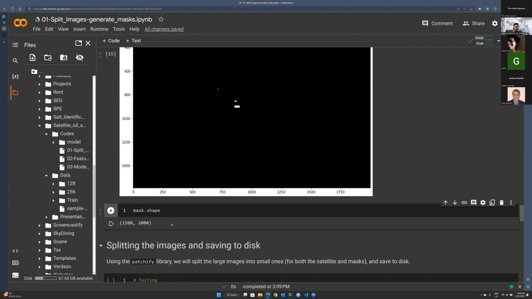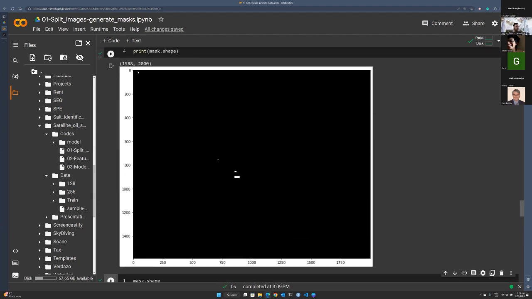So what I want to do is patchify. I want to get 128 by 128 pixel windows, getting these small patches of images. And then I'm only going to save to disk those small patches that actually contain oil leakage, because if you don't do that, you're going to have hundreds of thousands of images.